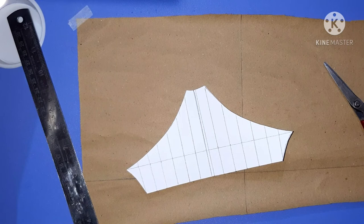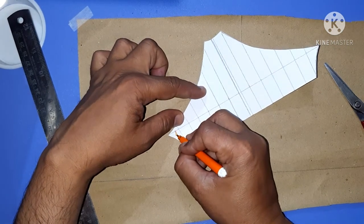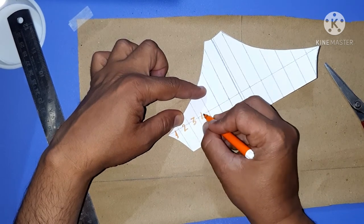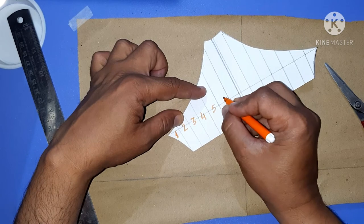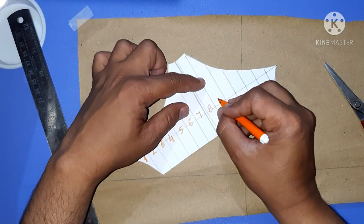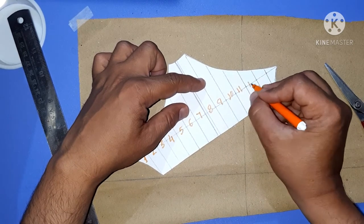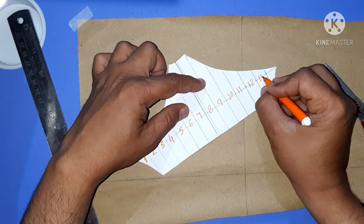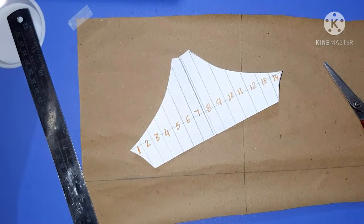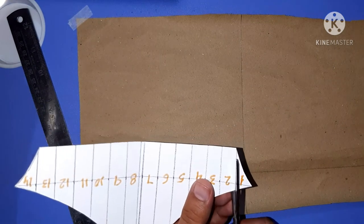And now I'll put the numbers on this so that during the pasting we can search them out. 1, 2, 3, 4, 5, 6, 7, 8, and so on. Altogether we have 14 pieces in this sleeve. And now we will slash them all out.